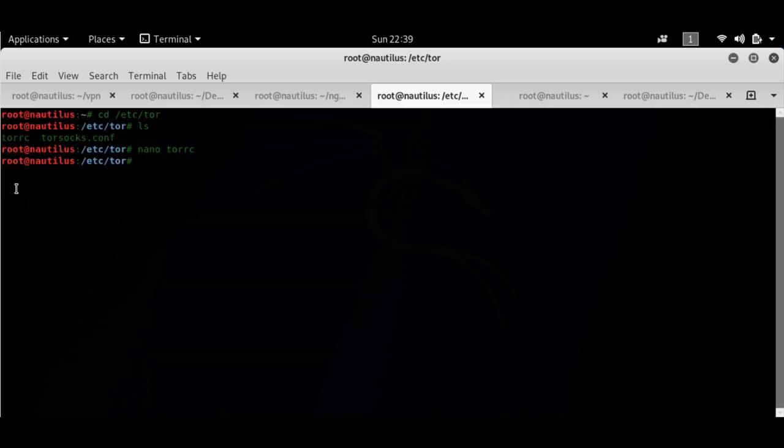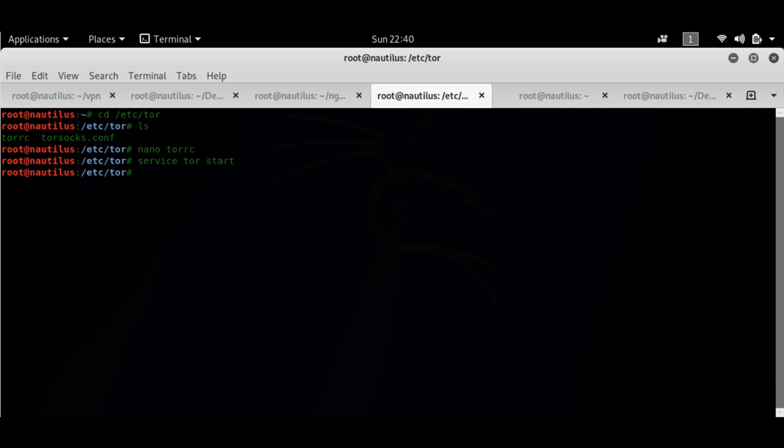Right, now that's saved. Usually on Kali you have the Tor service installed. If you don't have the Tor service installed, you can do an apt-get install tor, and that would install the Tor service. I've got that installed, so I won't do that anymore. I will just start the Tor service now. So that's service tor start. Now that started the Tor service.